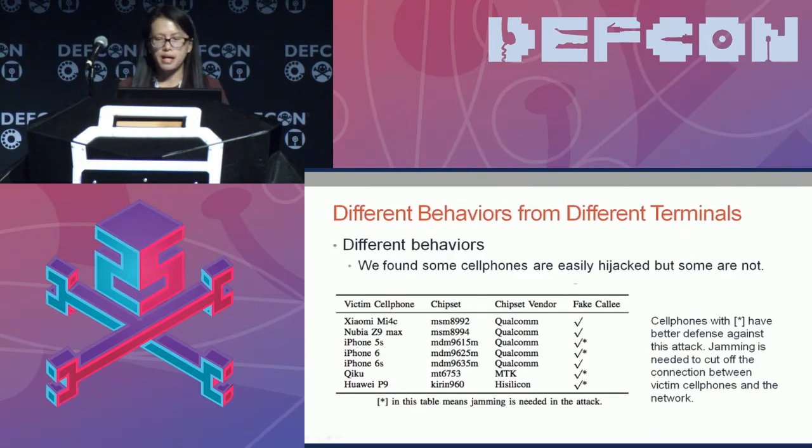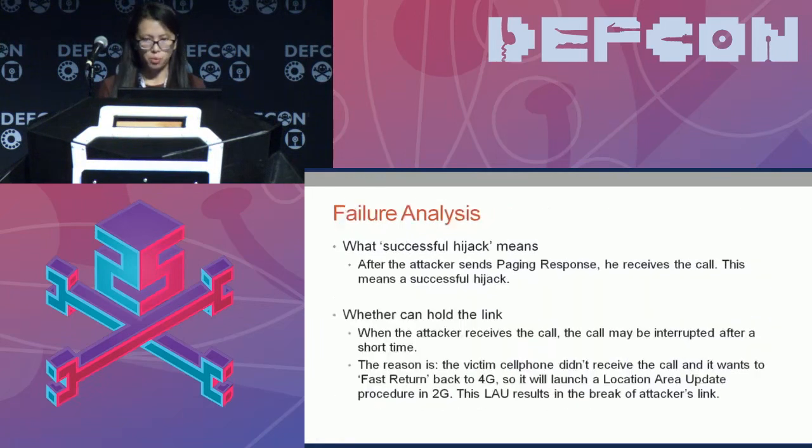During our tests, we noticed that we got different successful results when we attacked different victim cell phones. Here lists 5 cell phones we tested. With different chipsets, it is strange that some of them, which we marked with a star in the table, will get back control of the connection 10 seconds after our successful hijack. This means our attack failed in this case. So what's the problem? Why does such kind of failure exist? Why do different cell phones have different behavior?